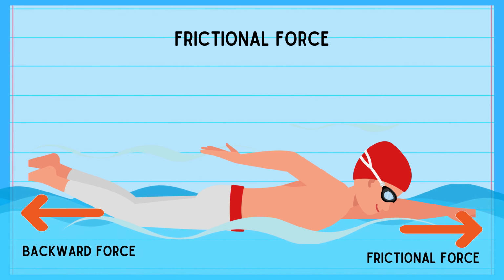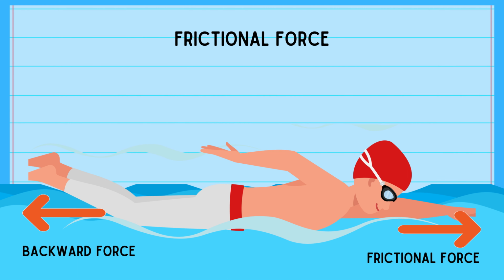Until now, we only saw examples of frictional force that is exerted by the ground, or simply the friction on land. But what about frictional force in liquids or frictional force in water? Let us find that out through a simple example of swimming. Whenever we swim, we push the water in the backward direction using our hands and feet. When we push, we exert muscular force on the water, and in turn, the water pushes us in the forward direction. The force exerted by the water on our body is simply the friction or frictional force.